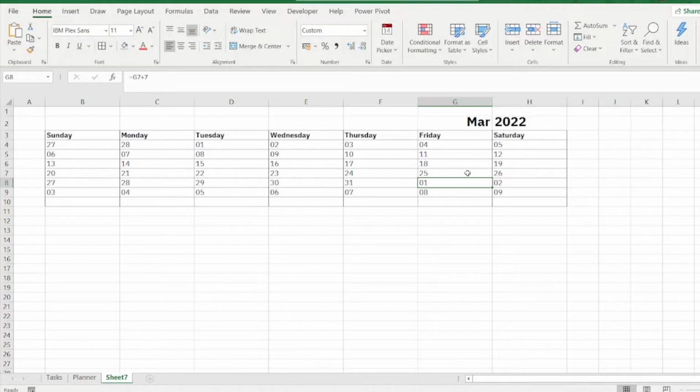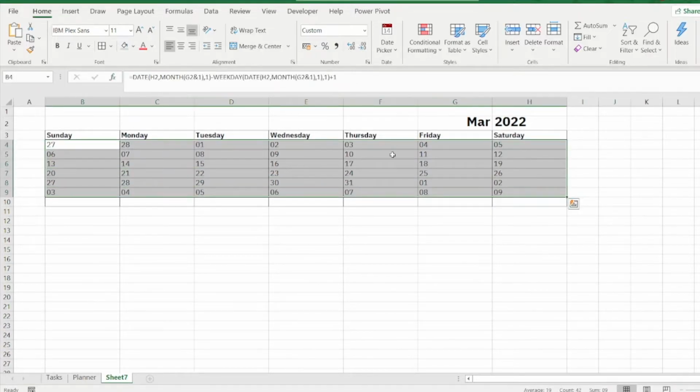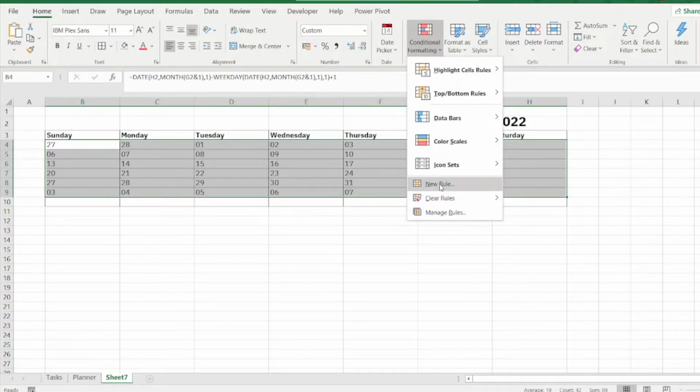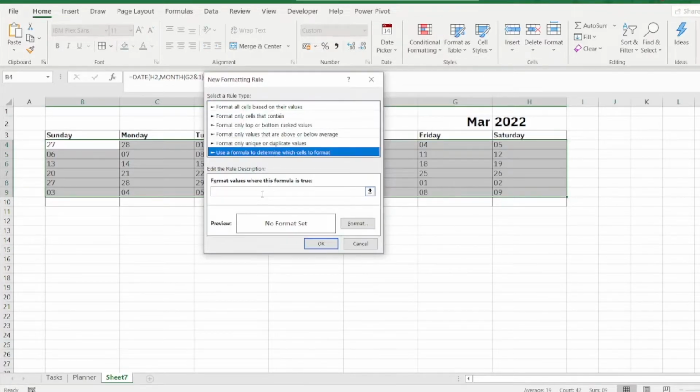So for that we would be using the conditional formatting. So let's see how conditional formatting would be used here. So we'll just select all this and go to conditional formatting, new rule. We'll use the formula. So what would be the formula here? We will try to see that month of this date. And now this date, because we would be comparing it with the rest of the dates also, so we'll not fix it.